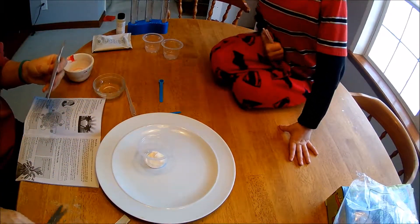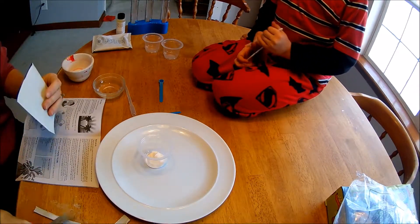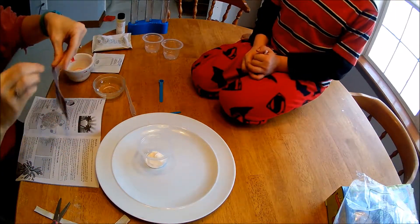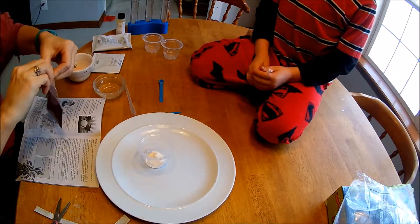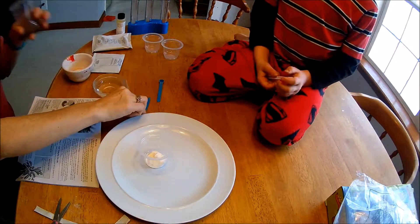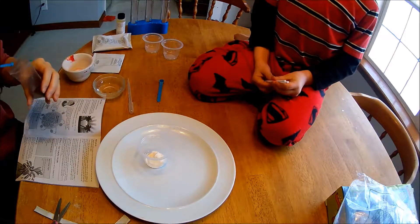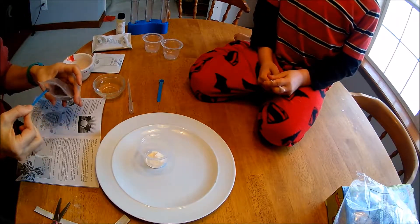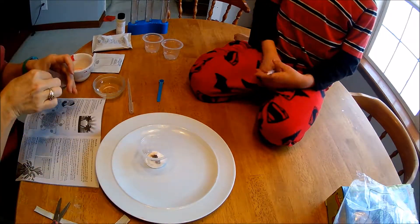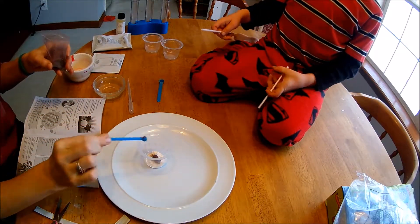What's this? Does cabbage taste bad? I've never heard of red cabbage powder. I don't think it tastes so good — I wouldn't try to eat it. It tastes like dirt. Oh, it doesn't smell good — smell it! It smells like poop, it's horrible. So we need two of these little tiny scoops. It smells horrible. Do you have to mix it up? Yeah, go ahead and mix those together, stir them right up.